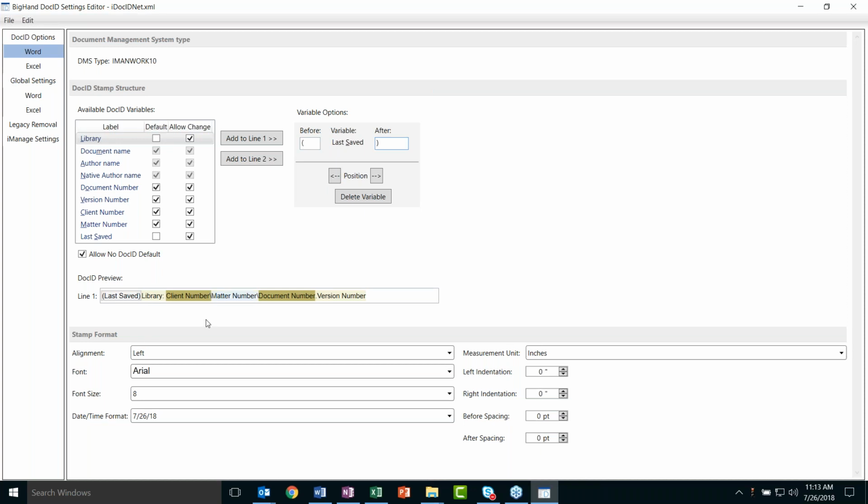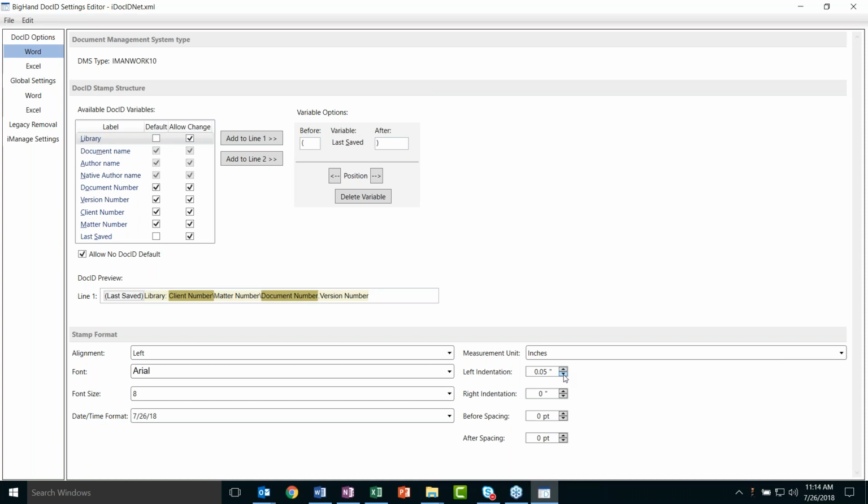So that's that. Then at the bottom here, you have different format options and you have different paragraph formatting options, right? So let's say I want the doc ID to have a little space, a little padding with it. I might give it some space before. Or let's say I want the doc ID to show up indented from the left margin. Then maybe I would set this to something, right? And that means I'm bringing it off the left margin.